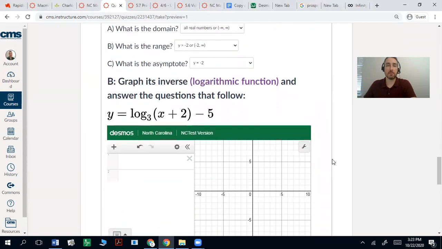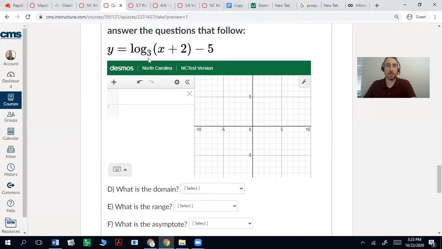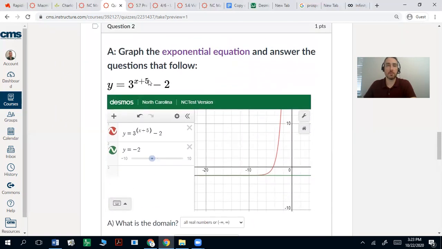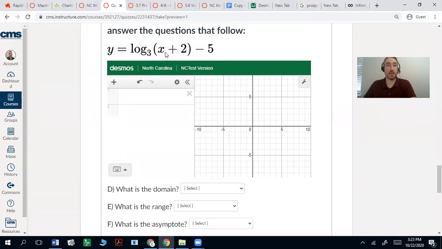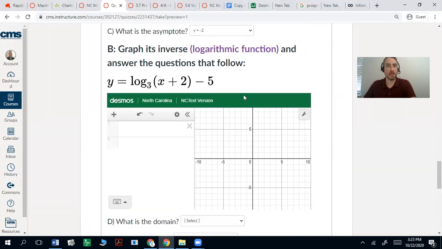Now let's compare its inverse. This is the inverse of that function. So you originally had 3 to the x plus 5 minus 2. Then you have log base 3 of x plus 2 minus 5. Notice first what happened to the numbers. They switched places. So the 2 got put in with the x and the log, and the sign switched. And the 5 got put in at the end, and the sign switched. That's inverses have opposite signs, so that makes sense, hopefully. Let's graph that. Log base 3, x plus 2, minus 5.